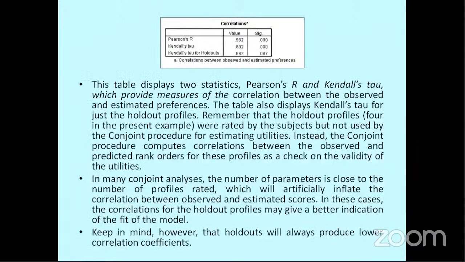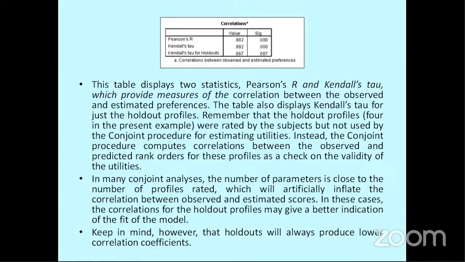Okay. Now the last part, it's a very small part which is remaining, that is Pearson's R, Kendall's tau and Kendall's tau for holdouts. If you remember, I had talked about the MCQs. The MCQs means the test, how it is performing on the testing data set and the holdout. Okay, so on holdout samples, your Kendall's tau is 0.667. Okay, it is reasonable in the sense that only 66% are able to clear the exam. It means that the correlation is not so good. It should be more than 0.7.